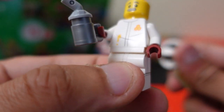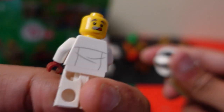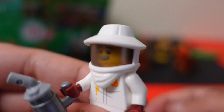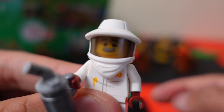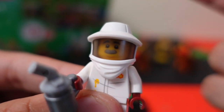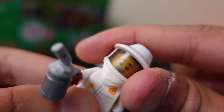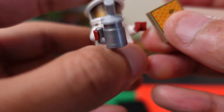You can see on his torso there's some leaky bits of honey and a hexagon logo on his chest, and here's the back. But what's really cool is his helmet. It's got a translucent visor. It does a really good job of making it look like the beekeeper's helmet, you know, the mesh kind. It's really cool. I never knew that LEGO does dark translucent visors like these, so I'm really looking forward to seeing more of them.